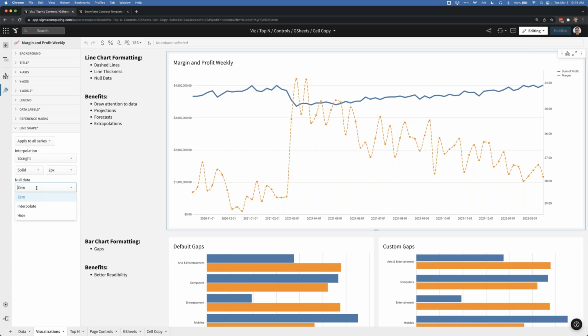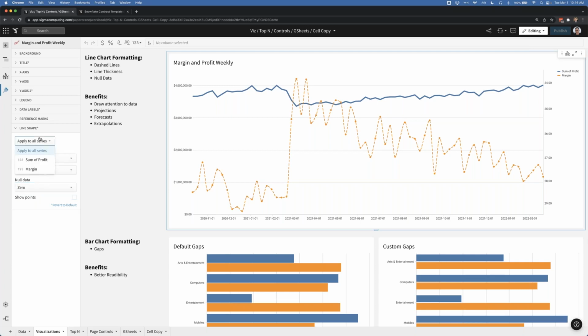So you can choose if you want the chart to interpolate the results, or completely hide it, or treat it as zero. So you don't need to do any kind of workarounds in your data. You can just set the chart option there. And then you can also choose where you want to apply this.